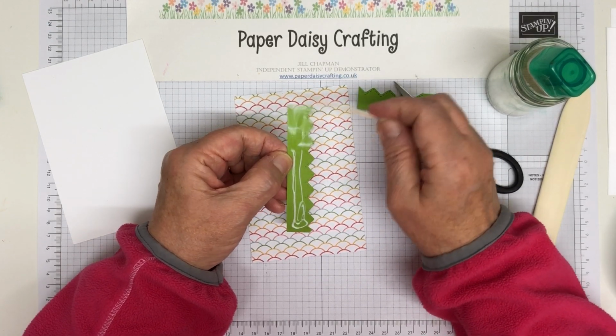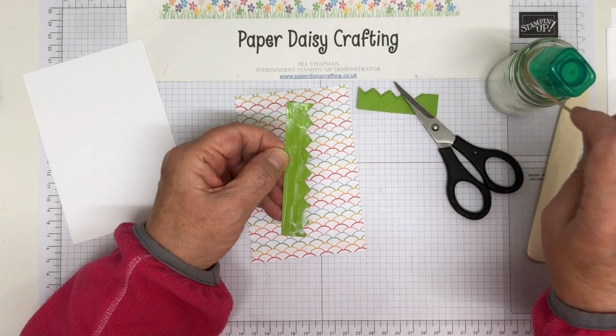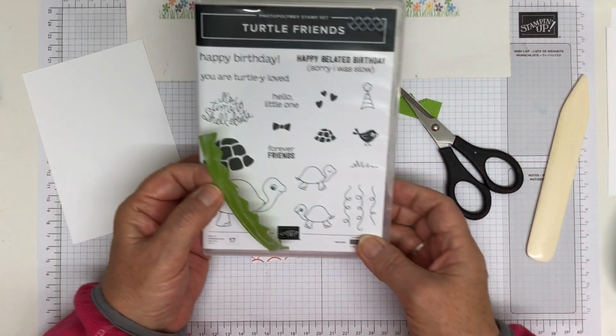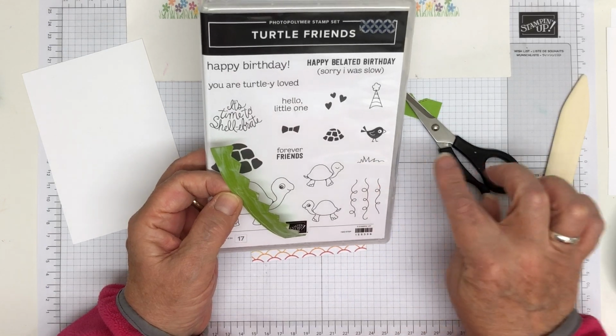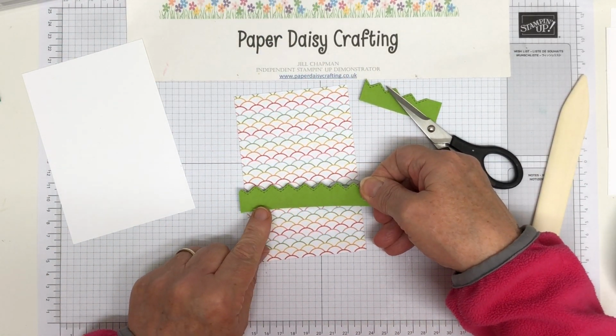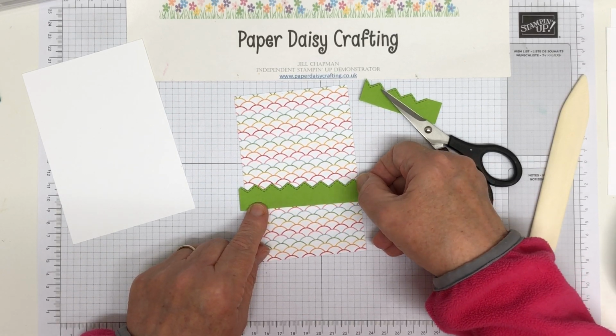There's a nice grass stamp in this stamp set actually that we're going to be using, which you could use for grass. Let me show you. This little one there, if you do it in a row, it just looks like a very nice little row of grass. Right, and it needs to be about where? About there, do you think?